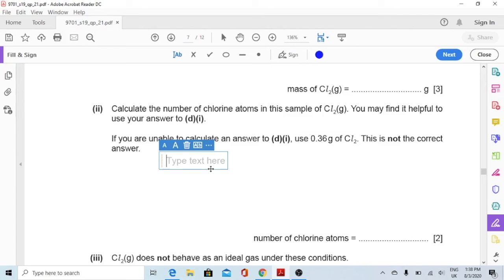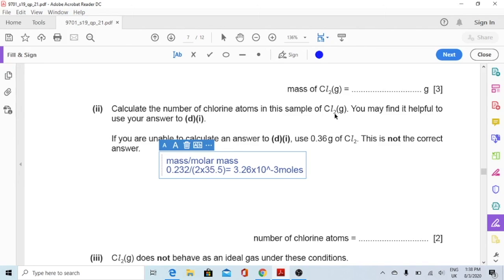So in order to find the moles, we'll use the formula mass divided by molar mass. We got our mass from part 1, which is 0.232. We'll divide that by the molar mass of diatomic chlorine gas, which is 2 into 35.5, and our answer for moles is equal to 3.26 into 10 to the power negative 3 moles. Now this much number of moles we have in our sample of chlorine gas. Now we will convert this number of moles into number of chlorine atoms. But before we do that, we must consider 2 over here.